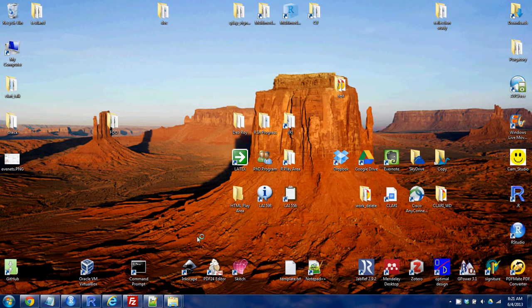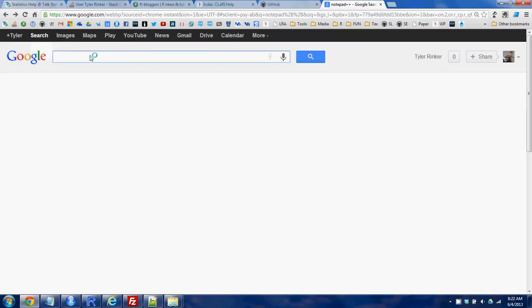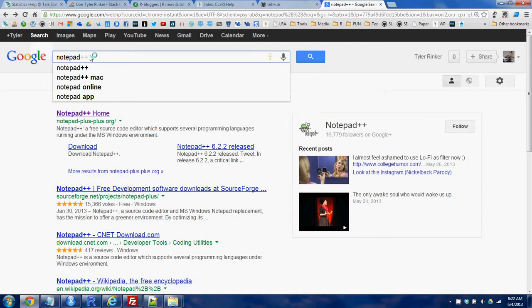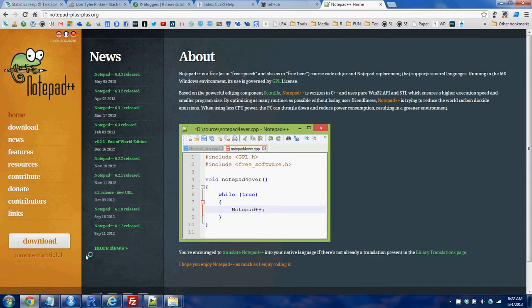So what we'd like to do is to be able to play around with the code, yet still be able to open it without having to switch the file extensions back and forth. What we'll do to do that is use a text editor called Notepad++, and all you do is type that in your Google search, it comes up. You go ahead and download it over here on the left and install it.